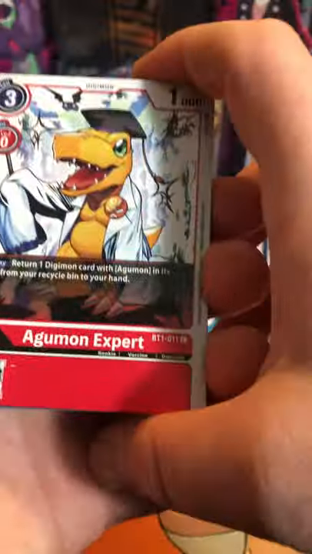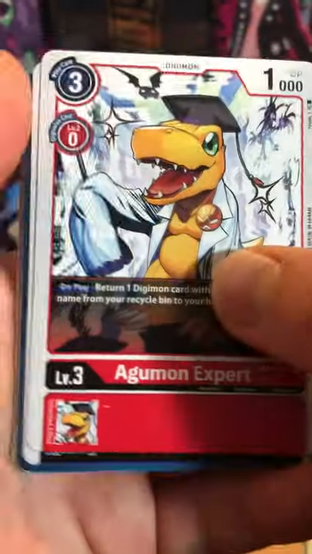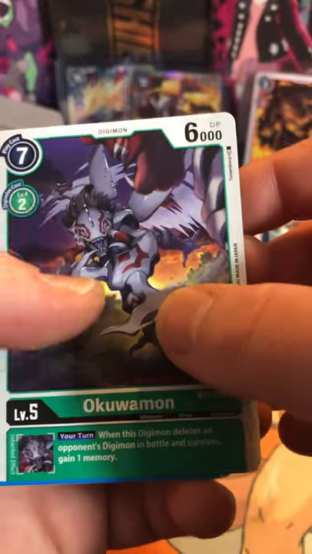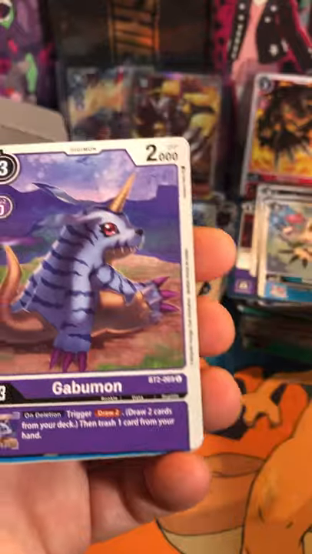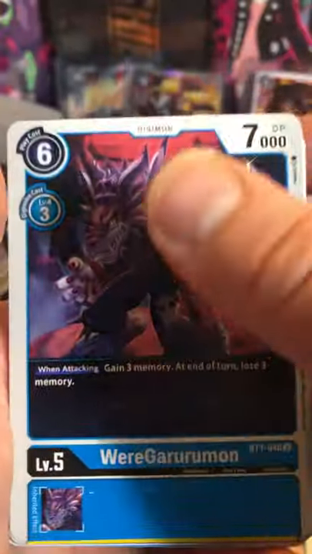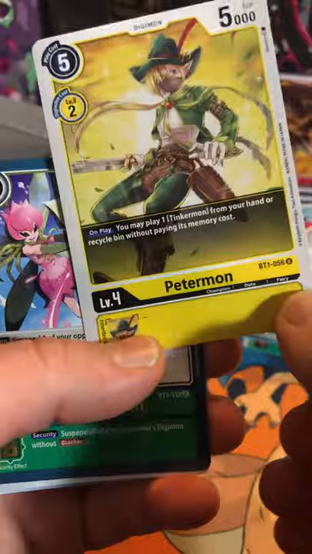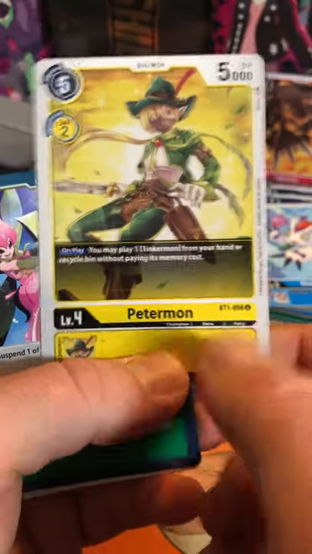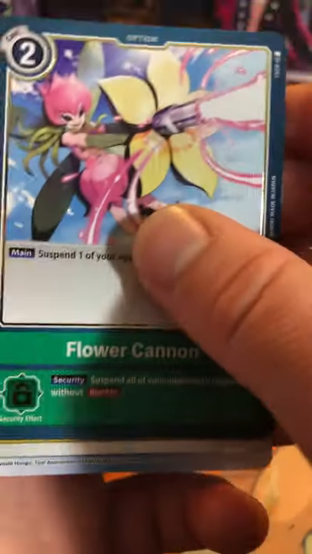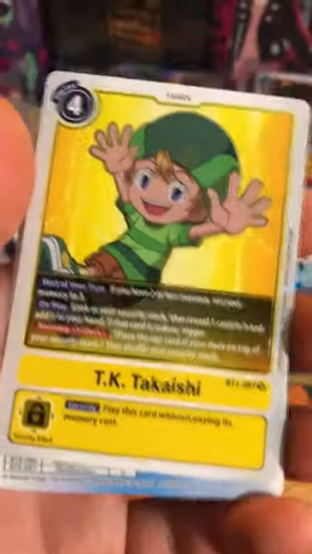Oh, Agumon Expert. That guy looks dope. That's my dude right there. Graduating. Oh, right into a Metal Greymon. Sick. Pumpkinmon. Smashing Potatoes. Awakamon. Gomon. Gobblemon again. Hyandramon. That looks cool as fuck. Weregarumon. That guy is dope too. Wow. Petermon. There we go. That's hilarious, guys. It's my boy right here. Flower Cannon. Oh, that's a little gold. That's the reverse holo. And, oh, we got the TK Takashi again.